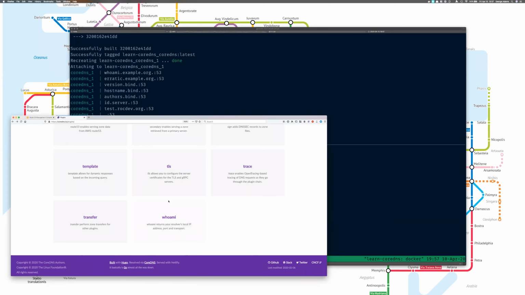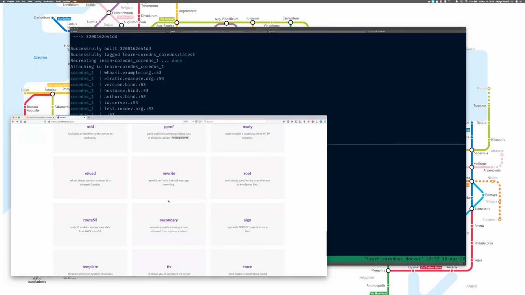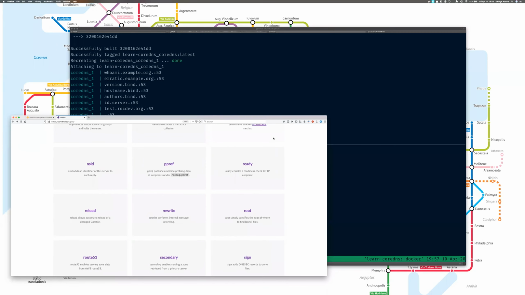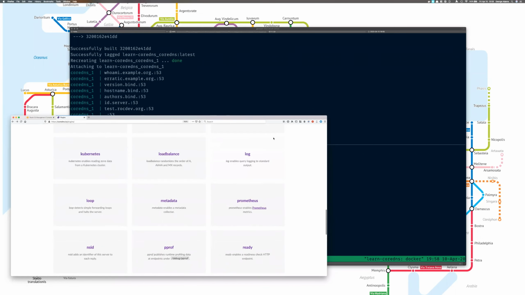DNS over HTTP. I haven't done that, Mark. In my reading through CoreDNS, I have seen people doing that, and I don't know anything about it. Oh, loop is a cool one too, detecting loops.